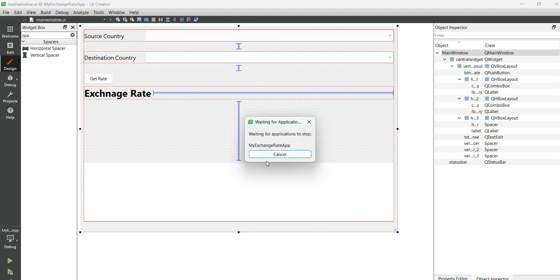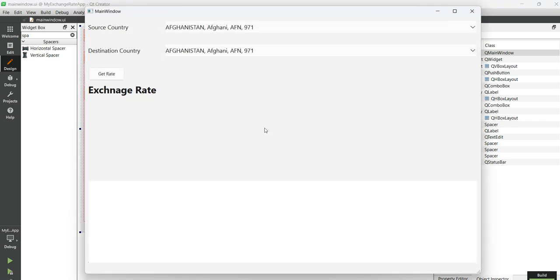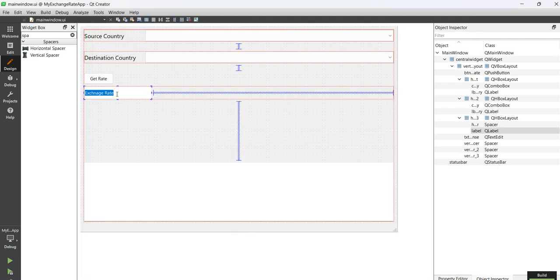I'll run it again. By default I don't need to show something here, this should be empty. Let's run it again.